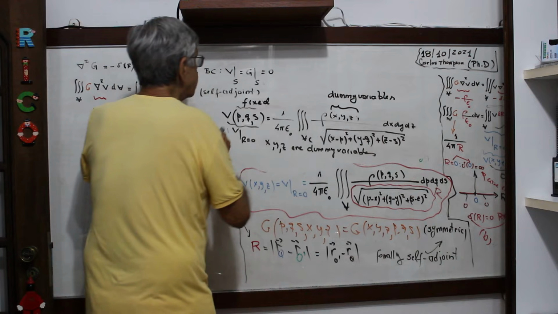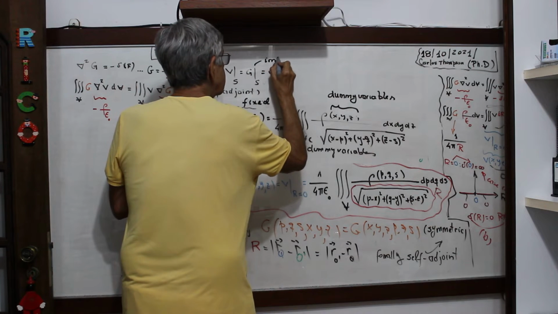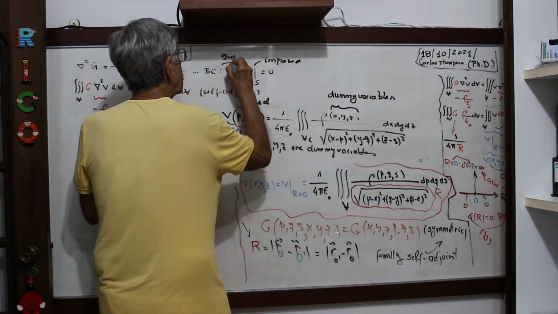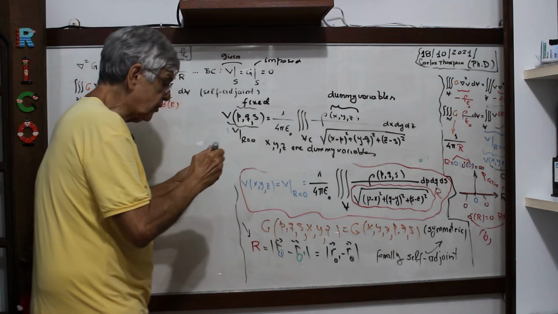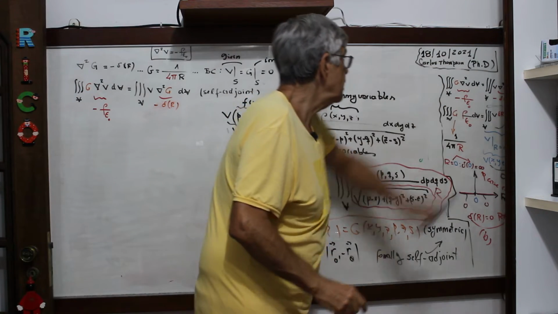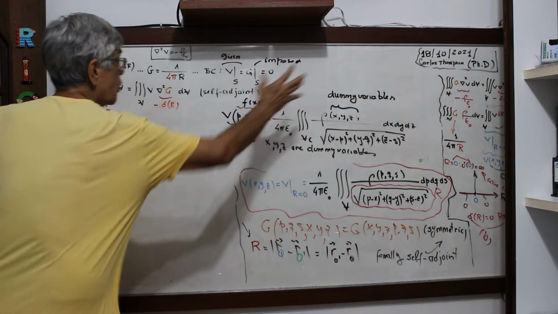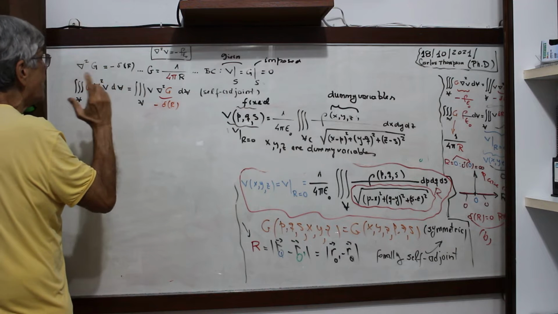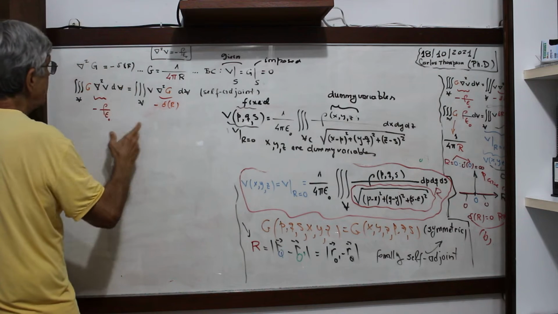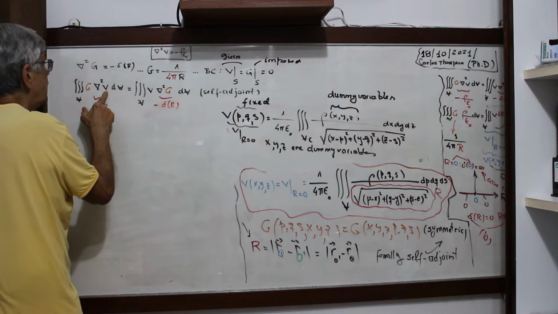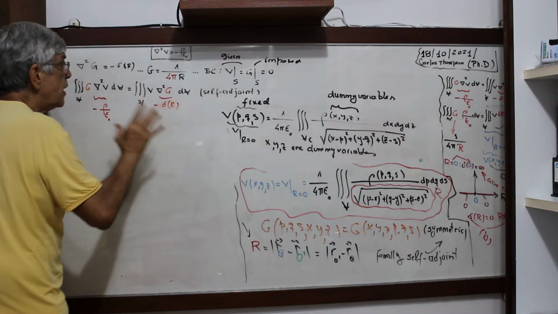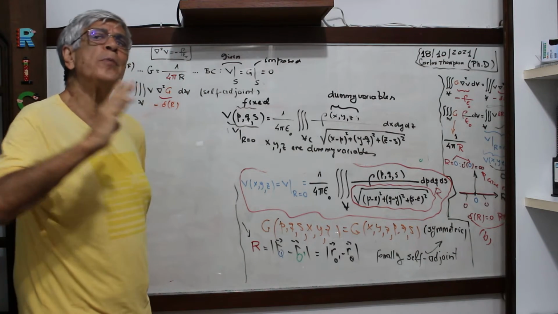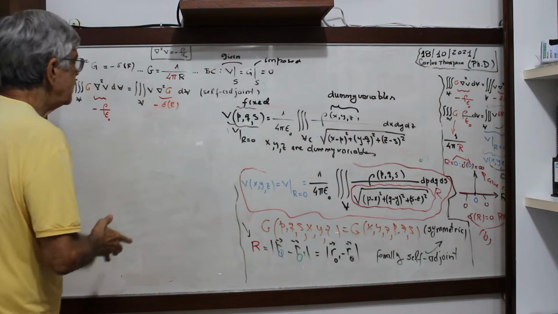I'm saying this is important because this is imposed, and this is given. I impose this just to write down. The Green's identity that I copied from there, I put over here. Then from this I can say that the operator on V and the operator on G are self-adjoint. In general you call it formally self-adjoint.